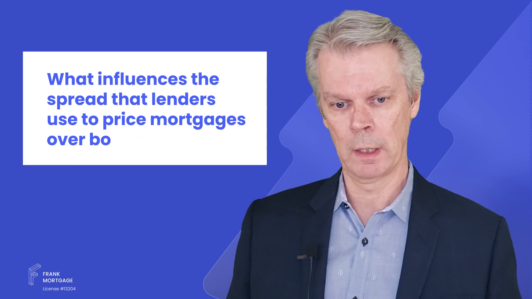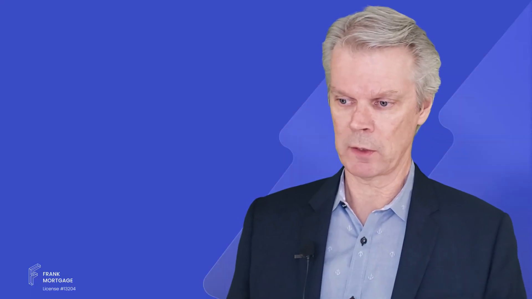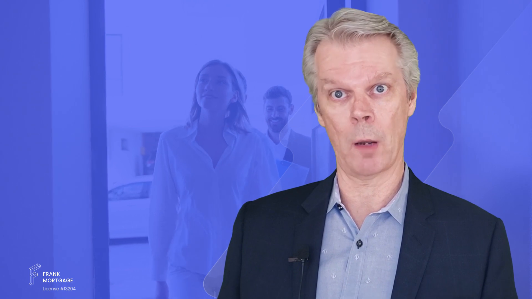They involve things like their view of the economy and the market generally, the view of the risk profile of that particular mortgage and the borrower profile of the borrowers who qualify for it, the level of competition in the market for that particular product, their own cost of funds, and their profit margin expectations, which can vary between lenders, but also within a lender over time. So given that these pricing models are unique, it really is important for you to shop around. Talk to a broker who has access to a lot of lenders so that you can always take advantage of any pricing anomaly or pricing special, or any time that a lender has a lower rate than their competitors, because if you're not shopping around, you're not going to find those low rates.